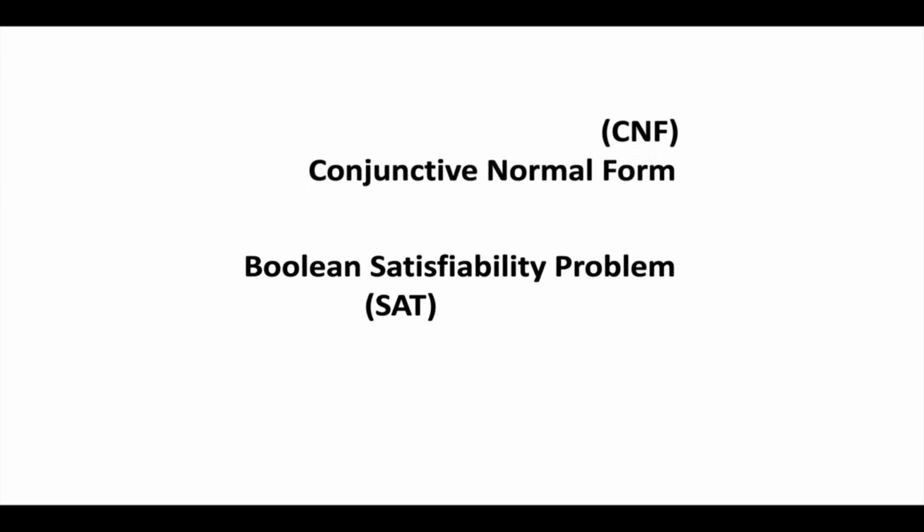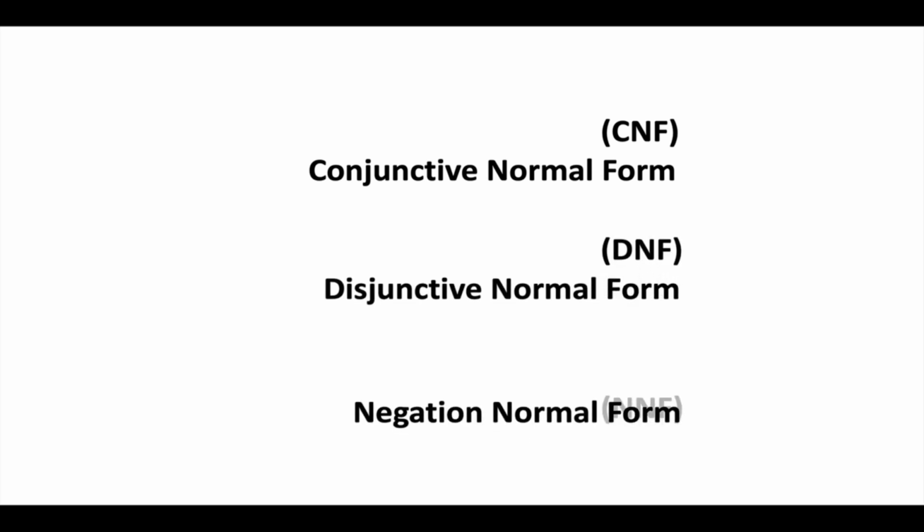Getting back to SAT, it turns out that most SAT solvers take their input in a form known as conjunctive normal form. There's a couple of other forms too, like disjunctive normal form and negation normal form. The reason why most SAT solvers take their input as conjunctive normal form is because for an arbitrary Boolean formula, there's an equivalent CNF form of polynomial size. It means that we can take a formula, condense it down into a form that's easier to solve, that's still in a reasonable size. There is no such quality for DNF or NNF.